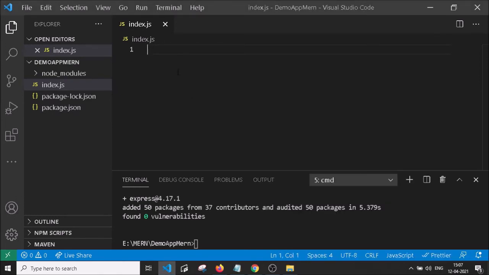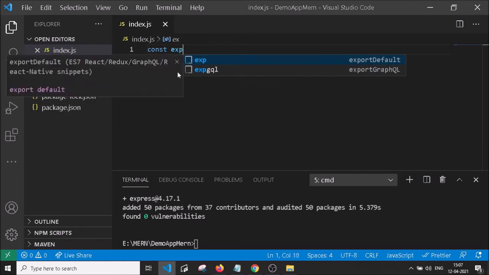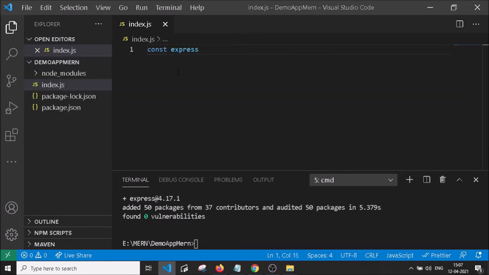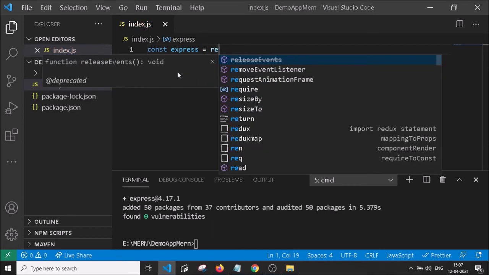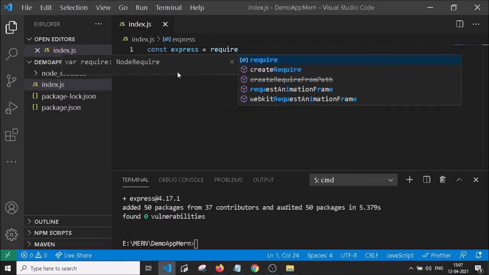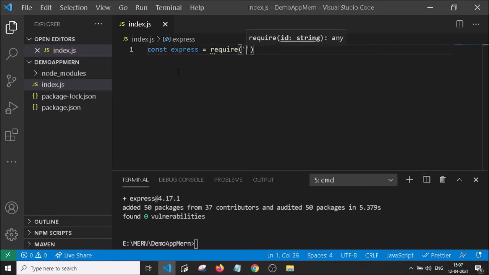So we'll first need to import Express in order to use it. So we'll provide it a name. We'll call it express, and we'll say require express. Once this is done, we'll invoke it, or rather create an instance for us to use, and we'll call that instance app.